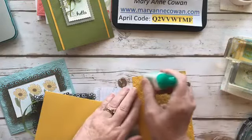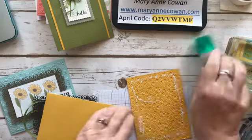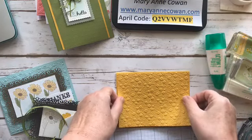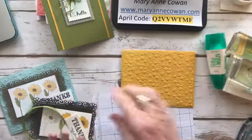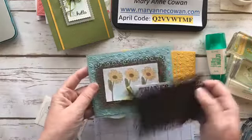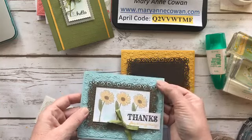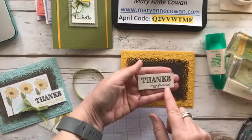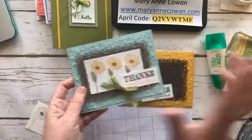I'm going to try to get it straight and centered. I'm a big fan of Color on Color — if you've watched my other videos, you'll know. This is that same ornate layering die, but this is Early Espresso. You can see the difference in the colors: the Pool Party one is more subtle and soft, while this one is a little more deep, so it looks nice with Crushed Curry. I've done Thanks My Friend in Early Espresso, whereas on the other card I did Thanks in one color and For Everything in Crushed Curry — just to change it up a little bit.